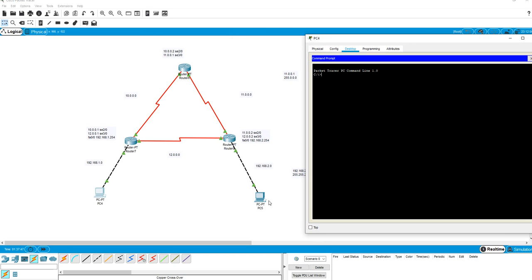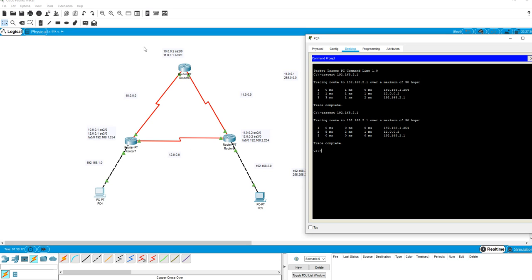If I try to trace route to this one, which was 192.168.2.1, so I'll type in trace route 192.168.2.1, it should go straight across the 12 network to the 192.168.2 network. And as you can see, it's done 2 hops. It's gone straight there. It didn't go over there and over there because it was a quicker one.